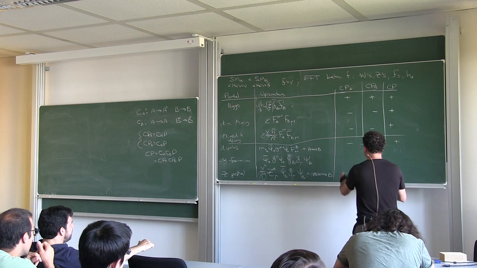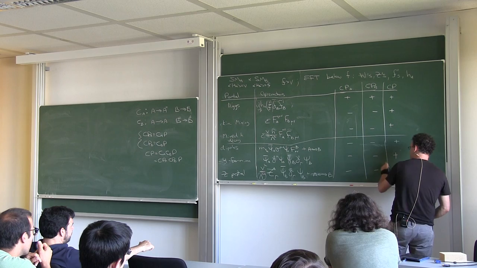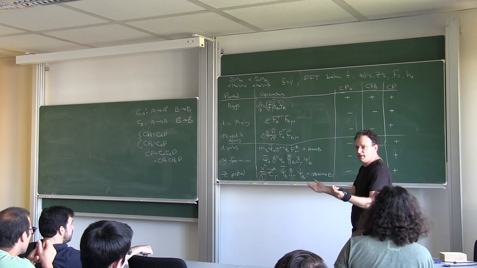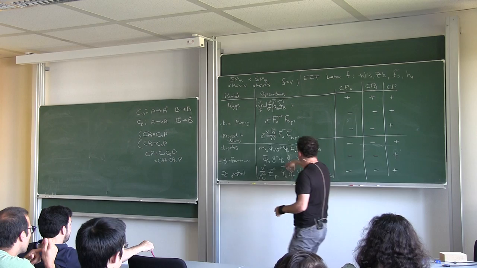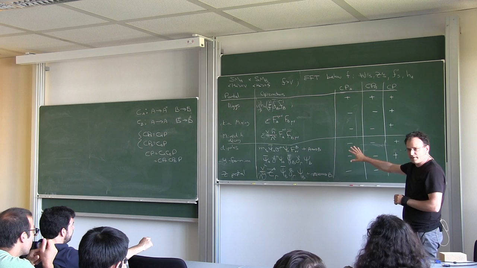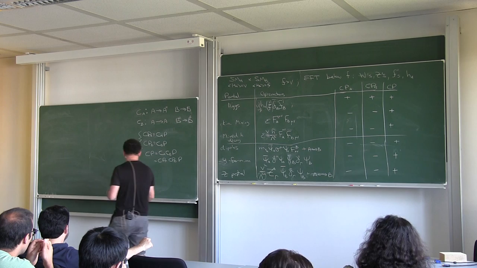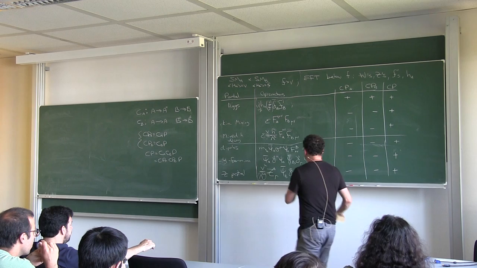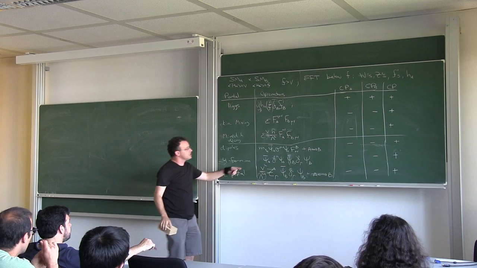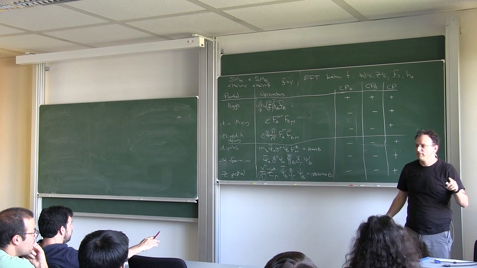All of these UV-dependent portals, at least the ones I wrote down, have this property. They violate the CP of their own sector, of both sectors separately, but conserve CP of the other sector. I could have decorated these with gamma fives and epsilons, and then basically everything would have reverse sign. But let's think about these because the other ones are still a headache. But I believe the results for these will apply to those other ones, but even stronger. Okay, so here's the deal. In order to generate any one of these operators, I need to violate CPA and CPB separately.